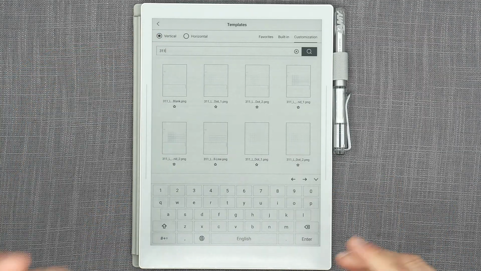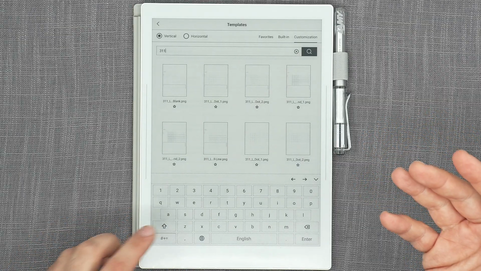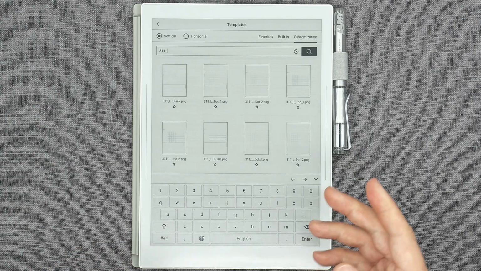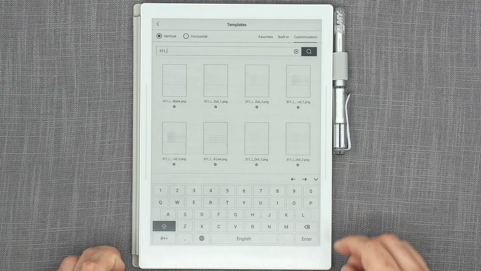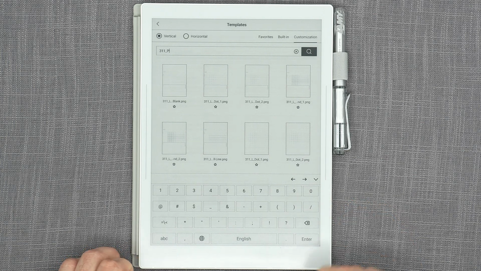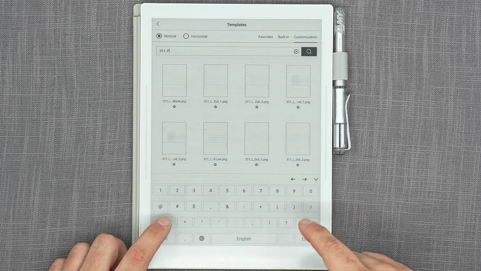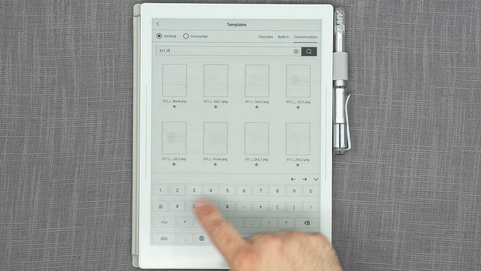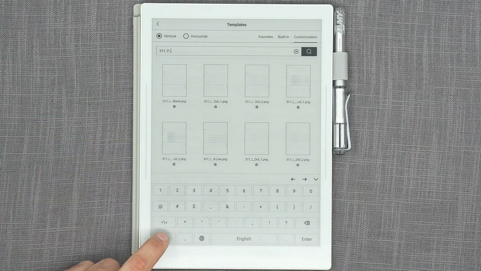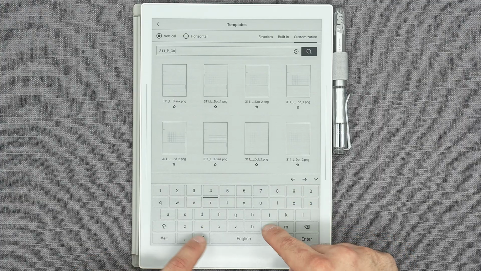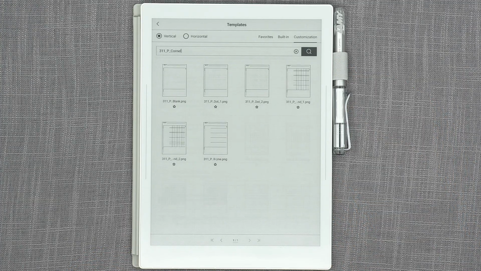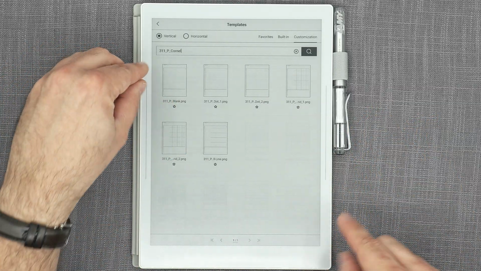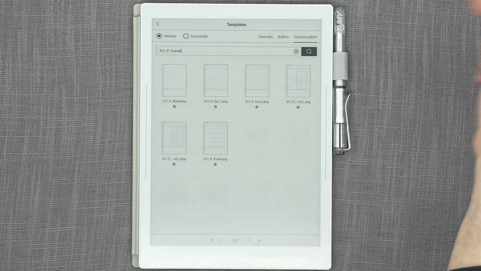However, if I do know and use my naming convention further, I can narrow this search much more efficiently. So for example, I can say, hey, I am interested only in portrait templates, and I am interested only in Cornell. So let's see if we can make that happen easily. So we're going to get P for portraits, underscore, and let's just write Cornell and see what we get. And hey presto, I have narrowed down my selection only to the templates that are relevant to me and to the ones that I want to use.